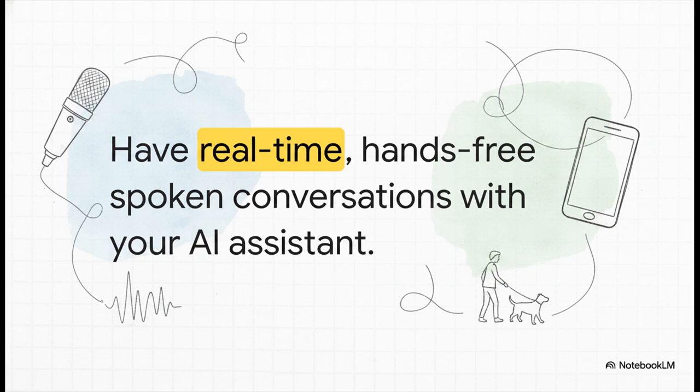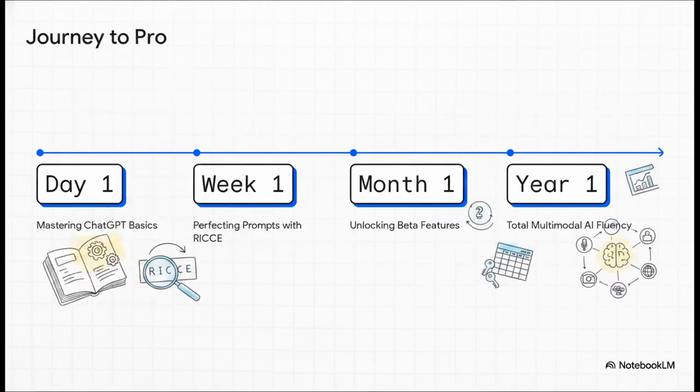And we absolutely can't forget about sound. ChatGPT Voice completely changes the dynamic of how we work and learn. Instead of typing, you can have real-time, hands-free spoken conversations with your assistant on your mobile device. It's fluid, it's fast, and honestly, it feels just like talking to a real human being. You can brainstorm marketing ideas while walking the dog, or even use it to practice speaking a foreign language with perfect back-and-forth pronunciation.